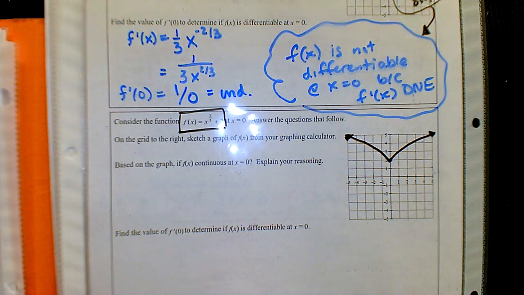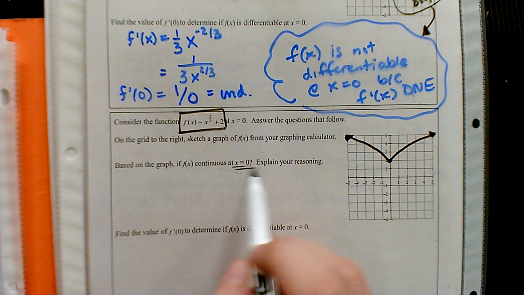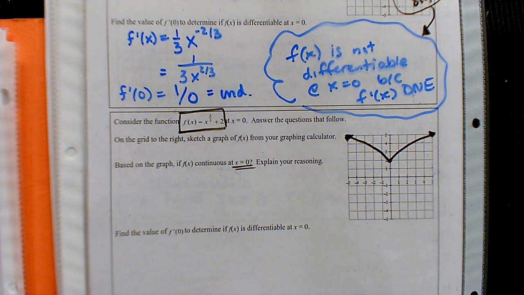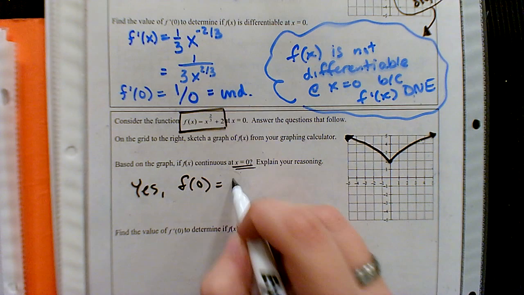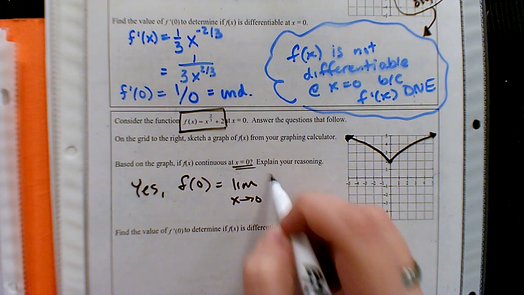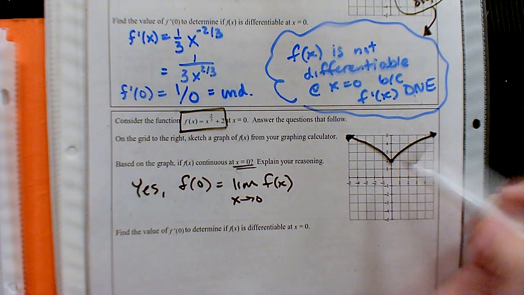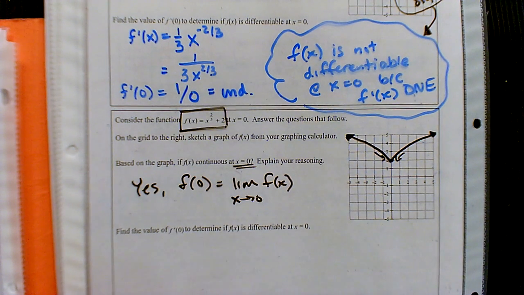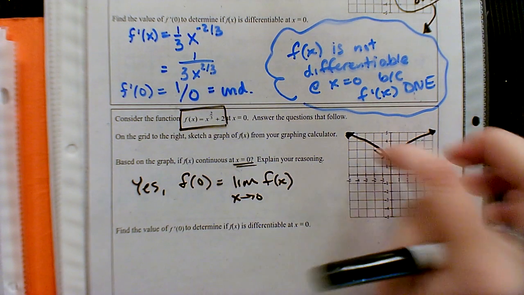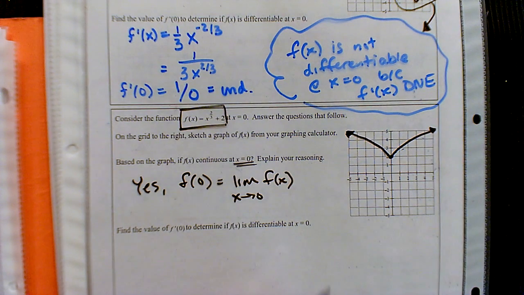All right, so based off that graph, are we continuous at 0? Graphically, no hole, no jump, no asymptote, but if we were to actually use the true definition, does the point equal the limit? I'd say so. Yes, f of 0 equals the limit as you approach 0. So you have a closed dot there, and as you approach from the left and the right, they're meeting up at that closed dot. So we have continuity.